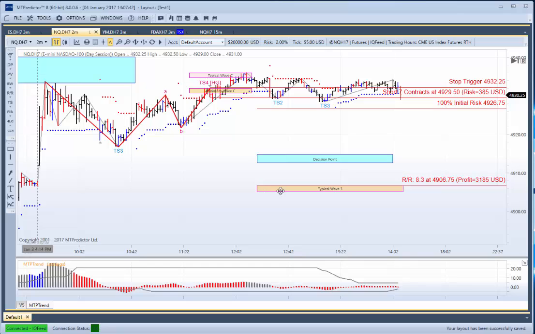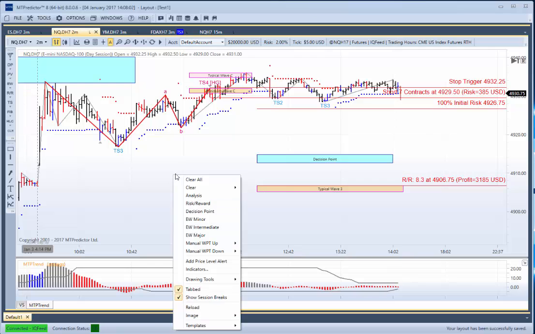When the market goes to its first target, which is the typical wave 3 WPT for our holy grail trade setups, then as you can see in this example, the profit would have been 8 times the initial risk. So this was a very good potential trade to take, because the profit was approximately or potentially 8 times greater than the loss. But in this particular case, we actually had a losing trade.